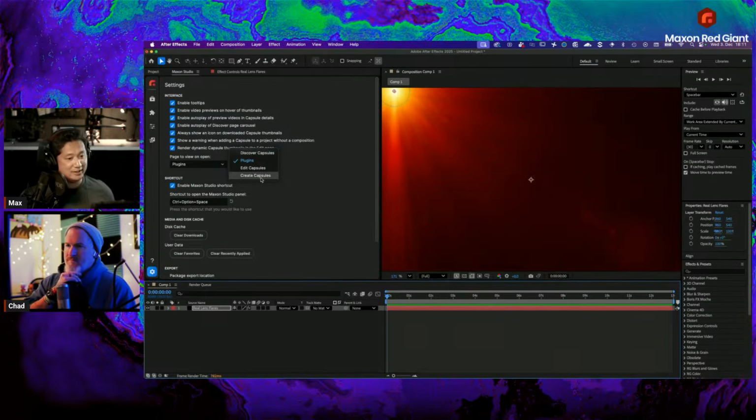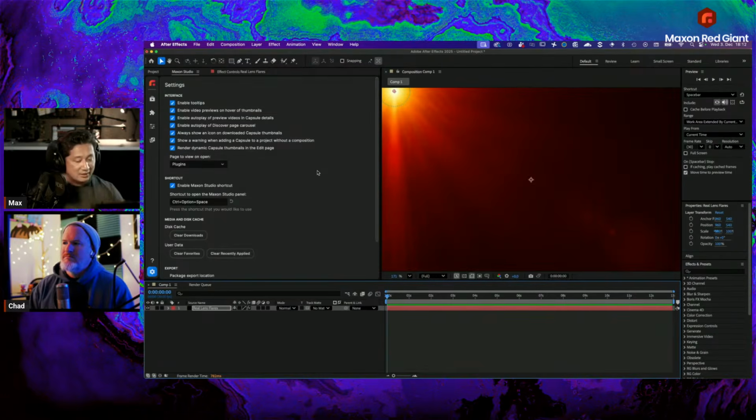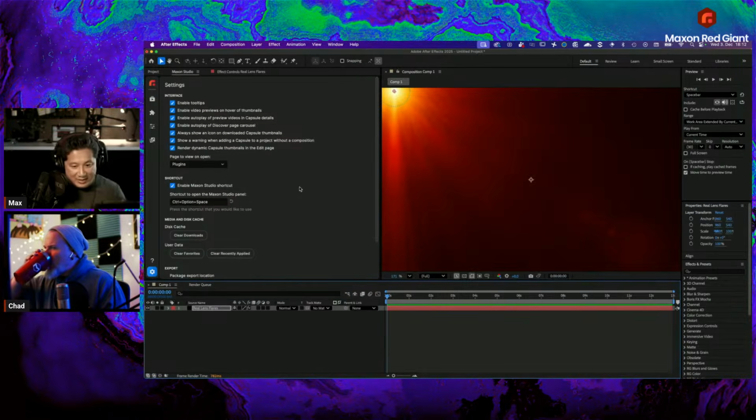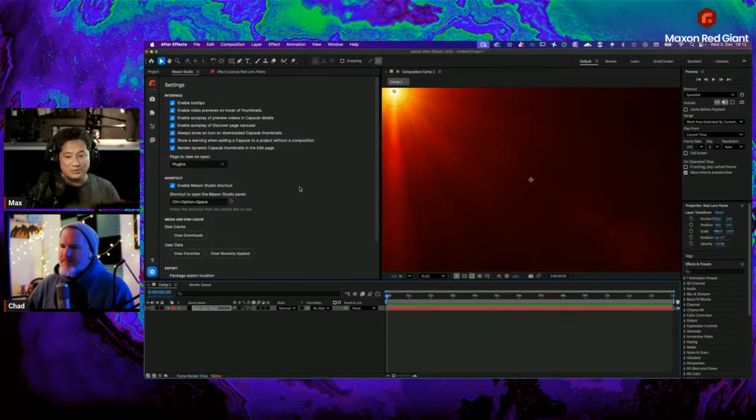If you have some projects and you're mainly creating capsules, you can start Maxon Studio with the create page right from the beginning. This speeds up your workflow massively just by using the shortcut, and you have Maxon Studio with a plugin page, a capsule page, or a create page. So that is really convenient, in my opinion.